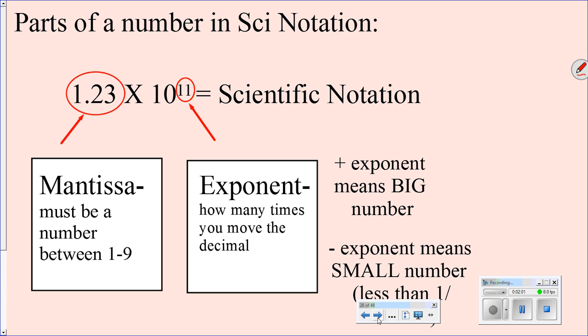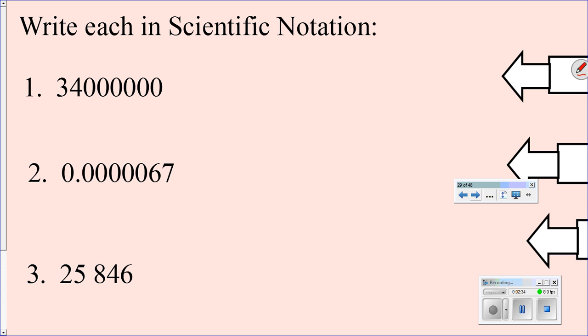As I mentioned on the last slide, I'm always paying attention to my exponent. The number in front is something we call the mantissa, and there's actually a rule that this has to be between 1 and 9. So if you had 10.3, you would change it to 1.03 and move your exponent accordingly. I like to look at that exponent real quick and get a concept for how big or small my numbers are as I'm deciding what I think that quantity looks like to me. So please take a moment and write each of these in scientific notation.